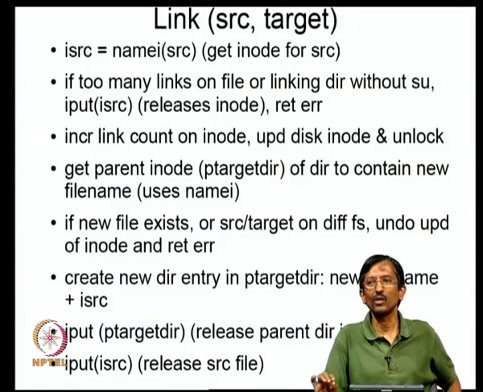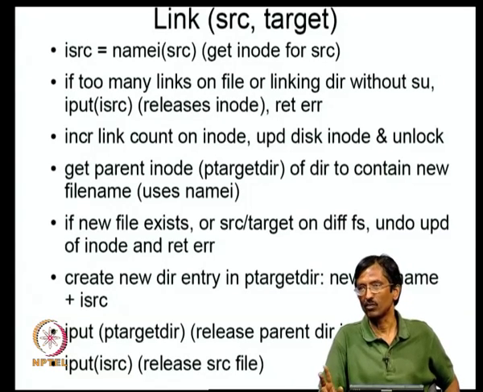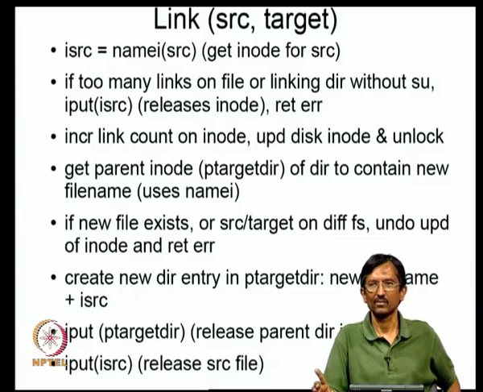So it cannot be on a different file system, because a different file system could be an altogether different type of file system. For example, it could be ext2 on one and ext3 or let us say ZFS on something else. Now these two cannot share the same inode because they are two different animals. That is why it checks whether source and target are on different file systems. If that is the case, then it is not possible, but I have already updated the disk inode, so I need to undo it.